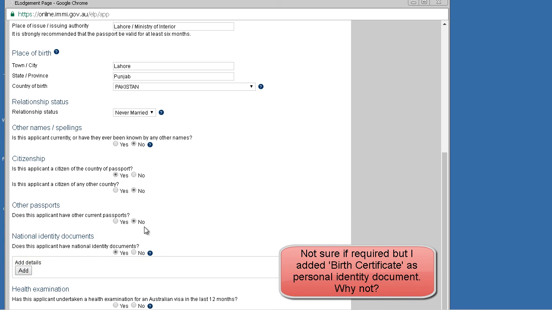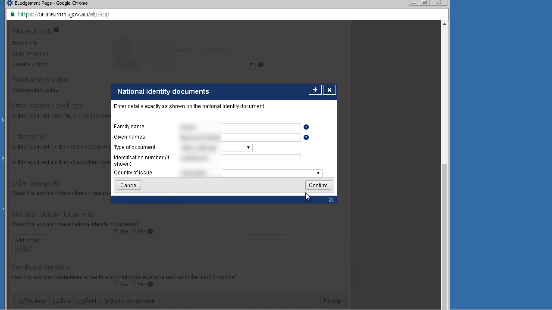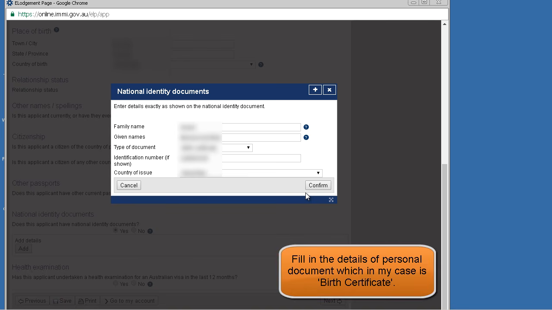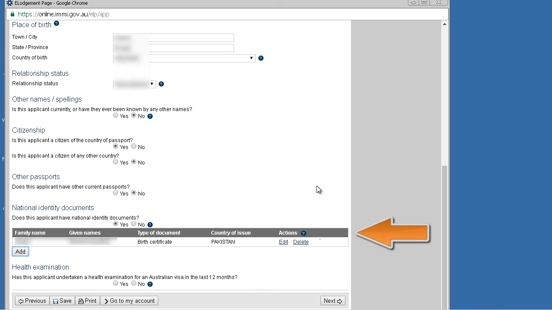So for national identity documents, I have added the birth certificate here. I don't know if it's necessary, but I've used it in my application. So after filling all the details, I'll click the confirm button, and as you will see, the birth certificate will now show in the national identity documents.